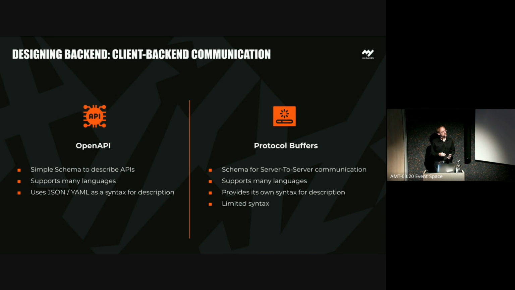The downside of protocol buffers, after our experience, is that you cannot extend it if you need to. For example, because we use Unreal, it has special types, special things inside, so you can generate special code for that. But to generate special code, you need to mark it in the protocol buffers file to make it known for a generator that this is a special case. And sometimes it doesn't work, unfortunately. You can solve it with protocol buffer options, and that's how we solved it for our project, but it's not the best solution, to be fair.